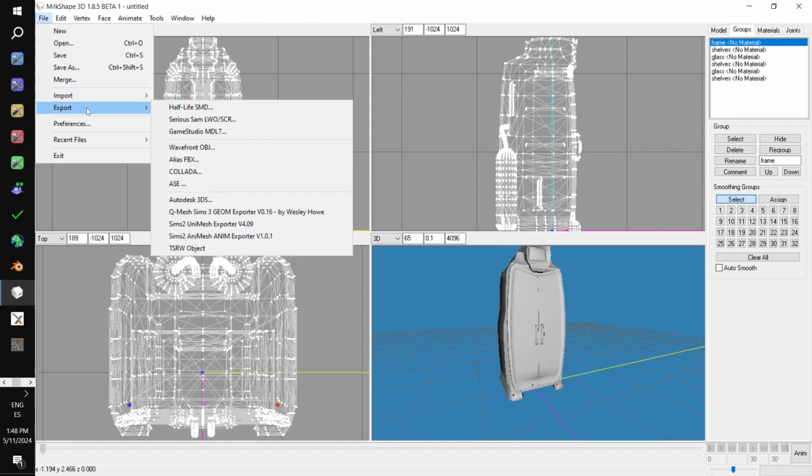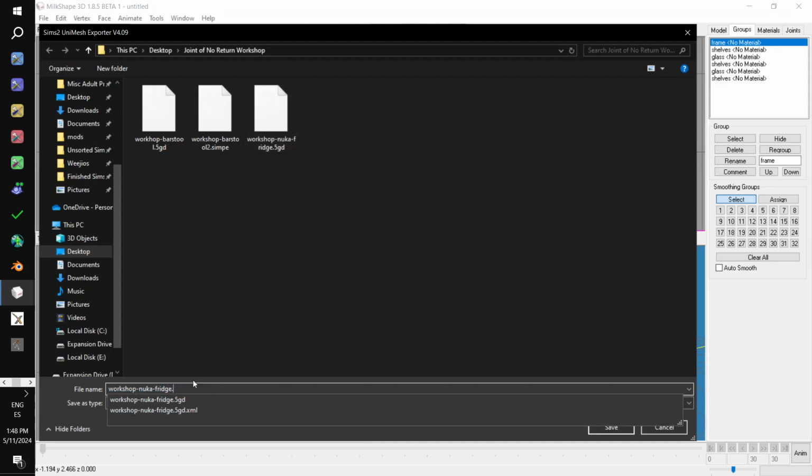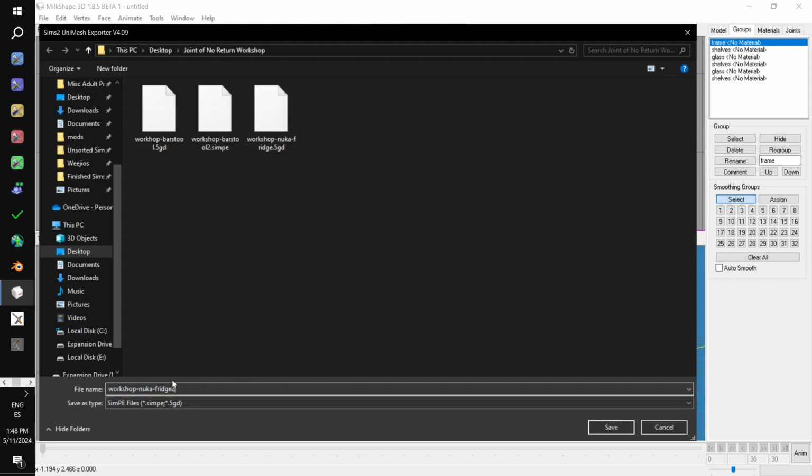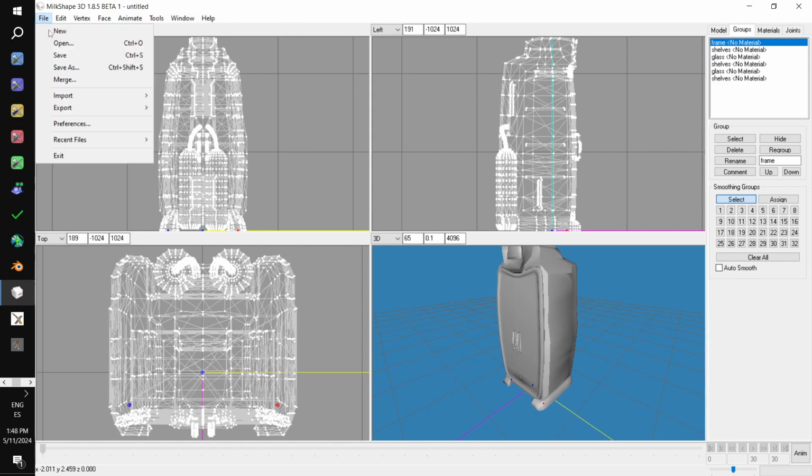Then we go File, Export, Unimesh Exporter, and we're going to call that Workshop Nuka Fridge 2. Okay. Let's save this.